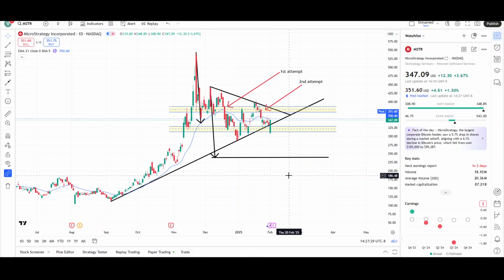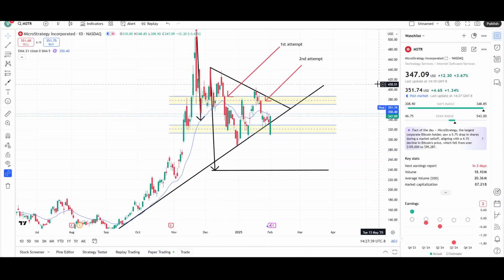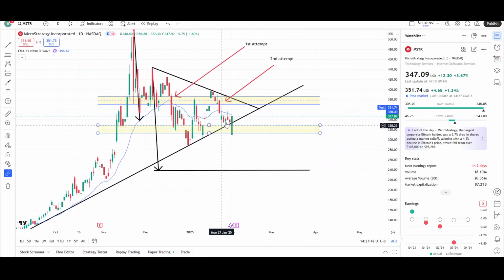So, back with another market update because we had the first day of the trading week begin. And MicroStrategy did dip down lower, which was expected. Why? Because we were seeing consolidation on the support side of the trend line, and price did break down lower. Right when it broke down lower, market opened at the 310 level, or 308.90, and then rallied right up to the close. So it was a very strong day, and this tells me that we could see higher prices in the future.